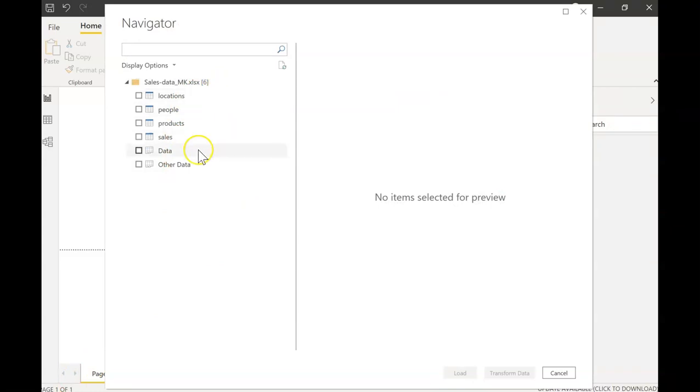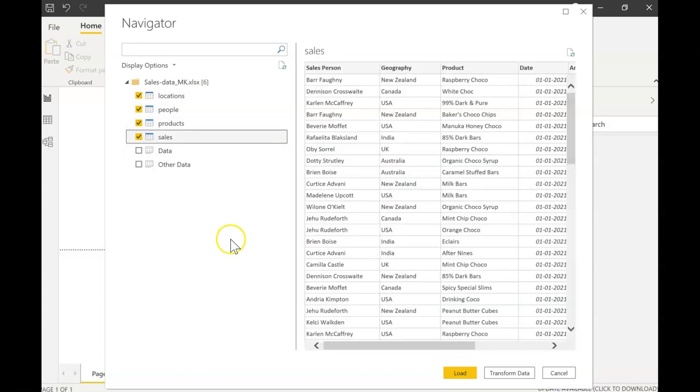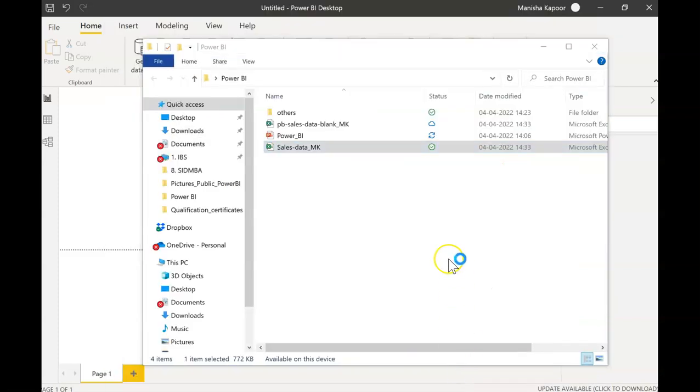This is showing us a Navigator screen, and you can pick the data with which you want to work. As per Power BI, there are 4 different tables, and we have to use all these tables to paint the whole picture of the business. So we need to select all these tables. We select all these 4 tables, and once selected, we go to load this data.